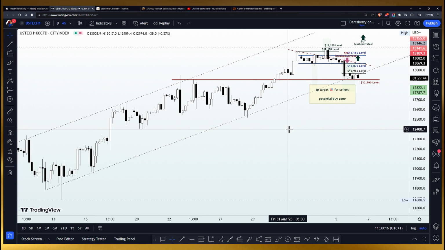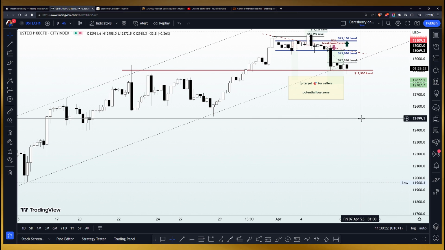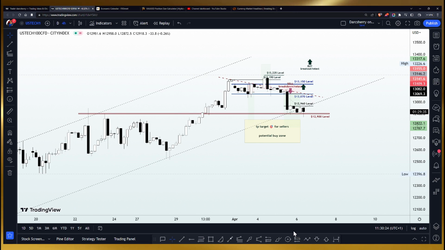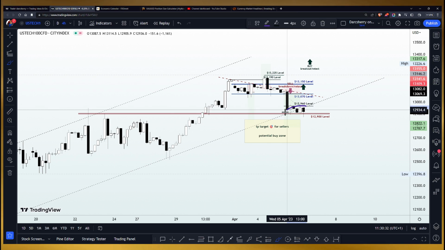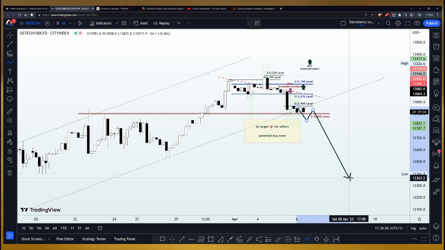If you remember, at the beginning of this week, we identified this ascending channel, and look at what is happening around this area. You can see how price action is currently trading at around a beautiful confluence here, where the 12,900 area shares a confluence with the support line of that ascending channel. So at this particular point in time, we are at a very critical point in this market where anything could actually happen. A breakdown of the 12,900 will confirm the breakdown of the support line to the downside, thereby giving us an opportunity to sell the US tech to the downside.